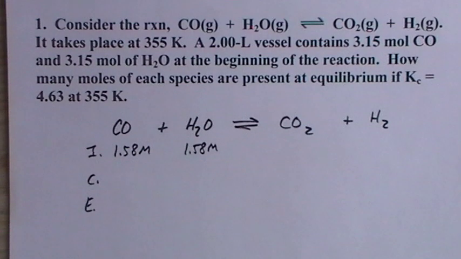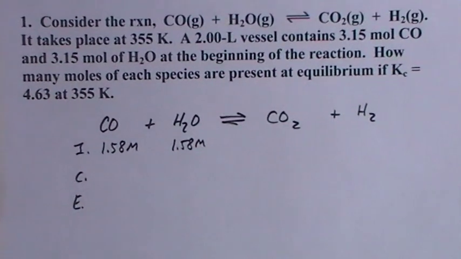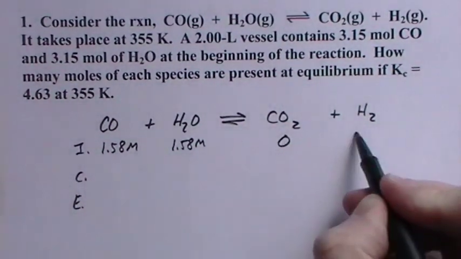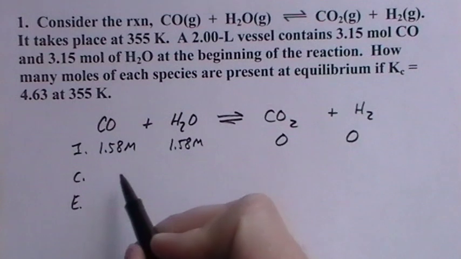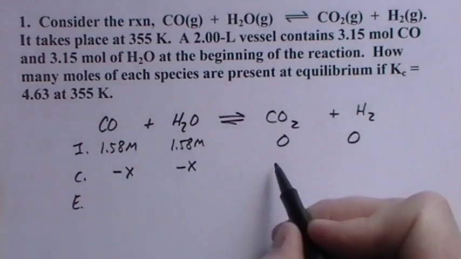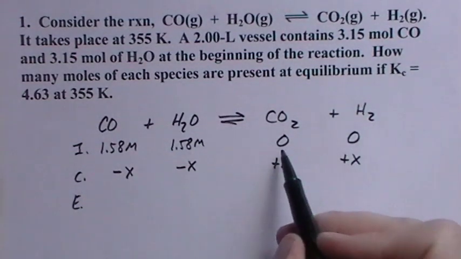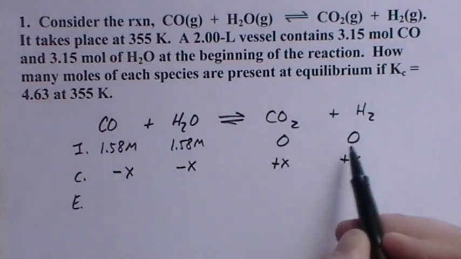x, which you have to solve for, and the only way to solve for x is to use the Kc expression. So I know it seems like there's a million things that you can do here, but if you just read carefully, you're going to see that it all comes out. There's only one way to solve the problem, I should say. They don't say anything about CO2 or H2, so we know those are 0.